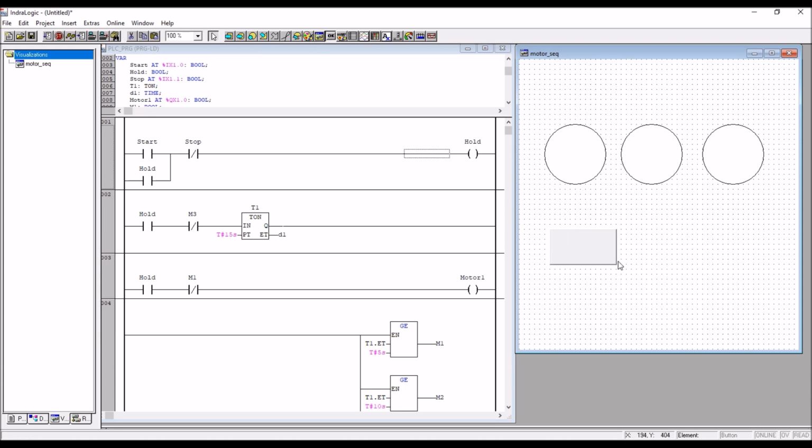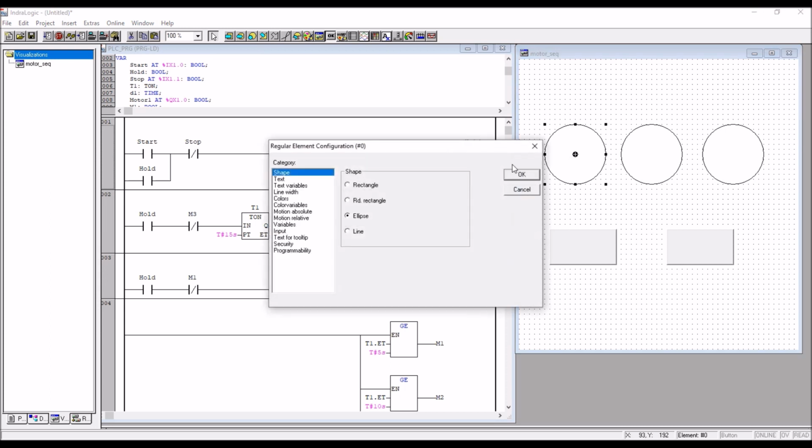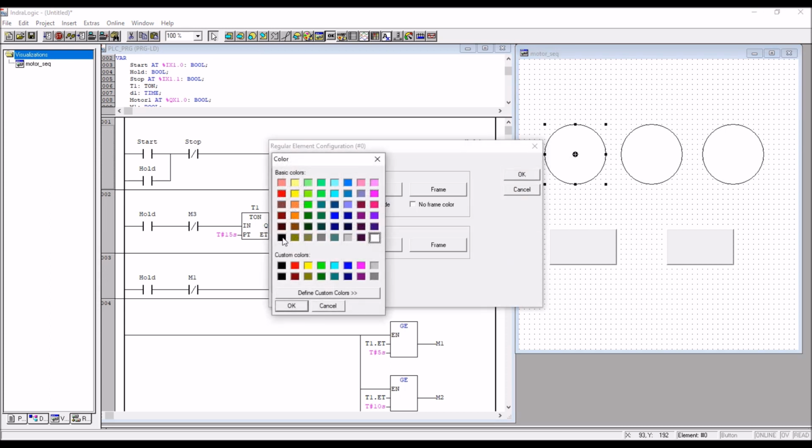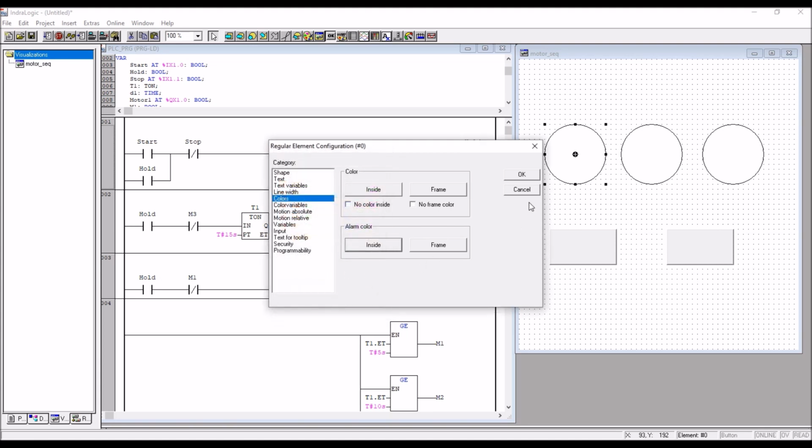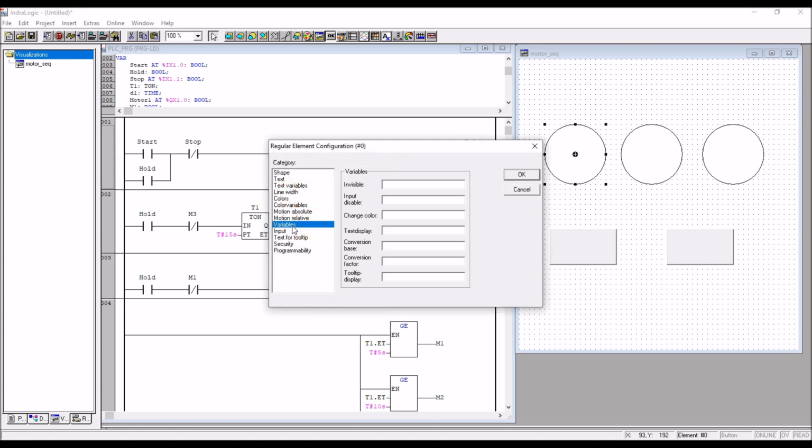There are 2 buttons. And this one, go to colors. Initially, maybe it is in, take it gray or something, then green, then go to variables. There you have to change color.